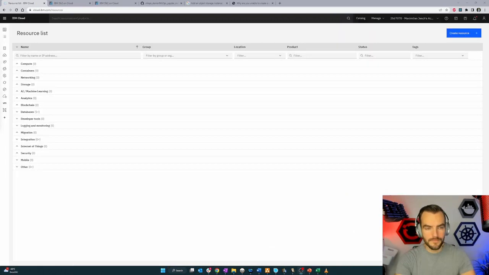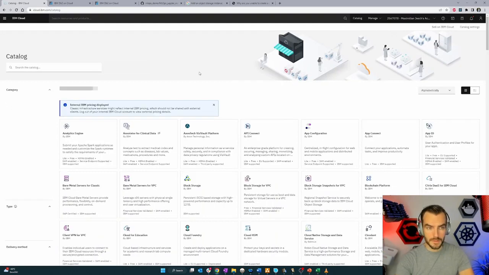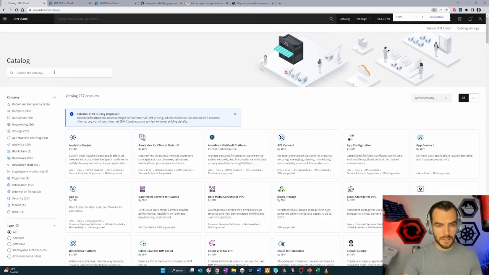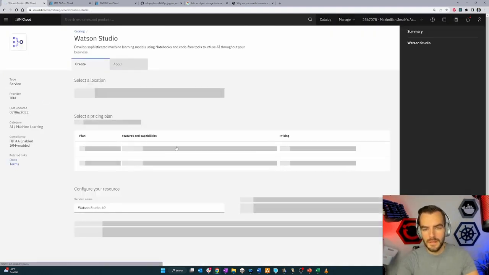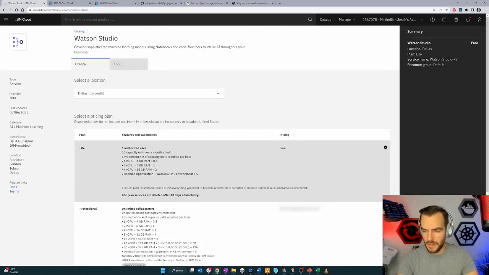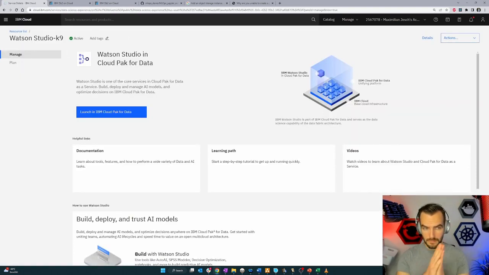Takes a moment. We will be using two different Watson services for this demo. The first one will be Watson Studio. So we just go to create resource and then search the catalog for something called Studio, which is here, Watson Studio. The light plan is plenty fine for us, which is free. It's probably covered by my camera here, but I just click create and there it is created. So Watson Studio is your batteries included, start right away, machine learning development environment. It's pretty amazing. It offers you everything you need to get started with pretty much any machine learning problem you can think of.